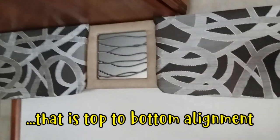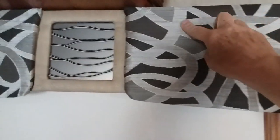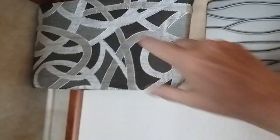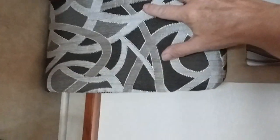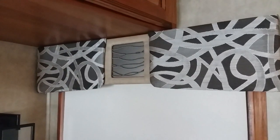And you can see that this line is lined up with this line. So I just didn't want this one to be shifted way down here and have like that line here and then have that line up there. So I did watch my repeat to try to get everything lined up.